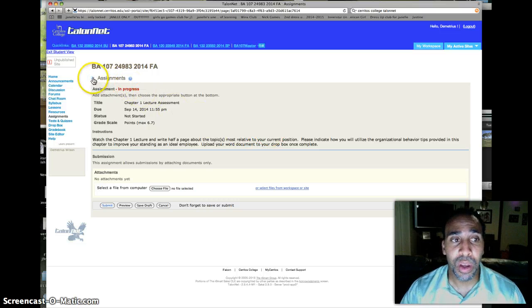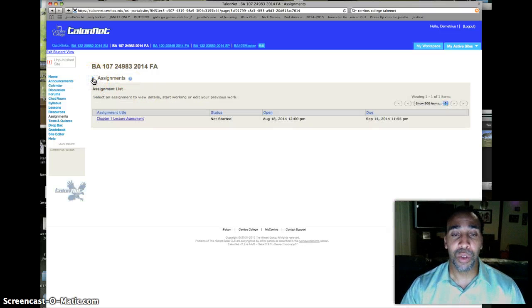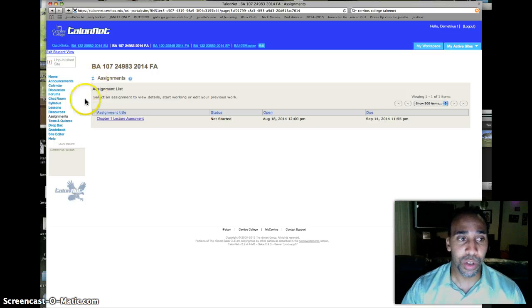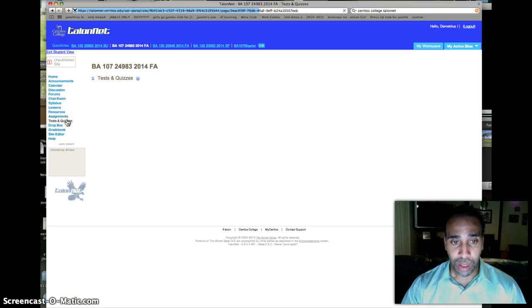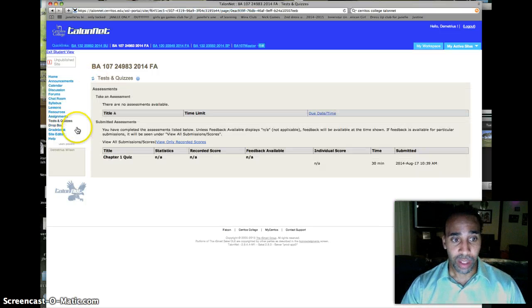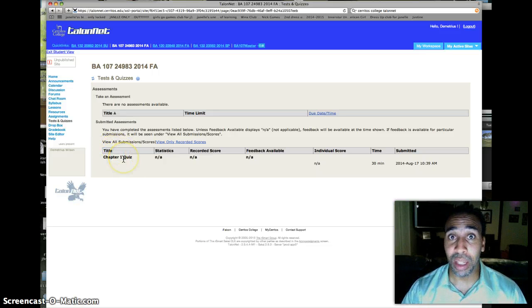So your assignments will be there, and these 2 arrows, if you click on that, that's just your refresh button. Tests and quizzes, those will also be in this section. You just go and you'll be able to click on that. Now, I came in as a student just to test things, as I always do, and I clicked on it, so I don't have a hyperlink here anymore. But when you come down, you'll be able to click on it, and I'll tell you right now, your first quiz will have multiple choice, true and false, and also fill in the blank. They will all be terms that you should be very familiar with.